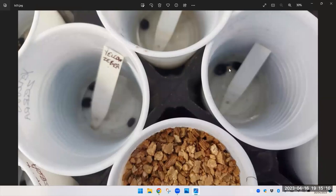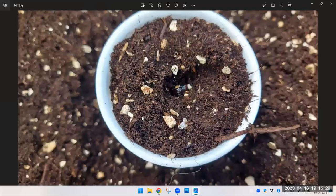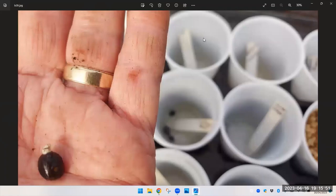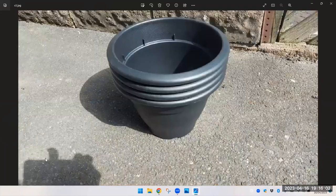A bit better there, actually the sprout there, it's a bit blurred. To get them out, I just put a teaspoon in and get them out of the tray. Then into multi-purpose compost mixed with vermiculite. Put my little chap in, as you can see. You can either put the name on the side if you use plastic cups, or use a label, but it's easy to forget to label them. There's that one I've just got out. So he's telling me, pop me in. So that's another one I've bunged in. Two more I've had a watering.